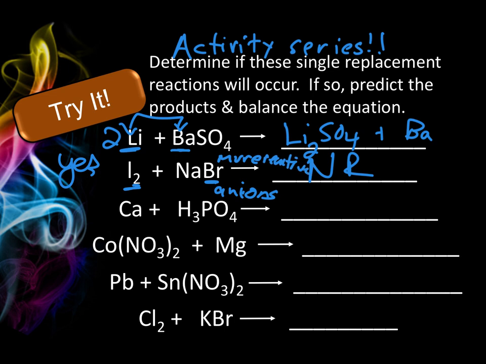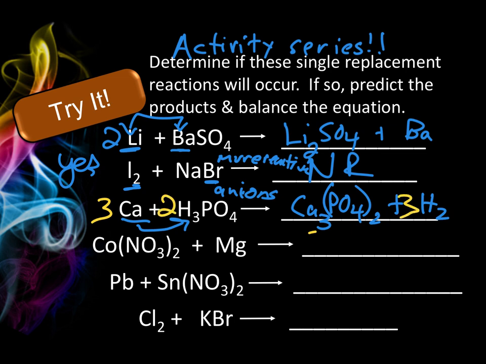All right, next up, we have to check calcium and hydrogen. So when we do that, we find out that calcium is higher. So we got to do calcium phosphate. Calcium phosphate is going to be Ca3(PO4)2 because of its +2 and -3 charge, plus hydrogen gas. I need to balance this. Well, let's start with calcium. I'm going to put the 3 over here that was over here. That didn't change much. How many phosphates do I have? Well, I have 2. Put this here. That leaves me a 3 there. All right, very good.